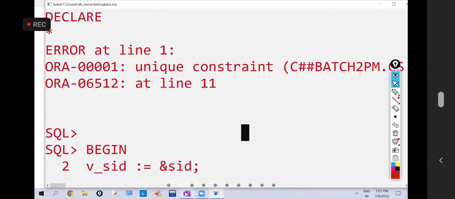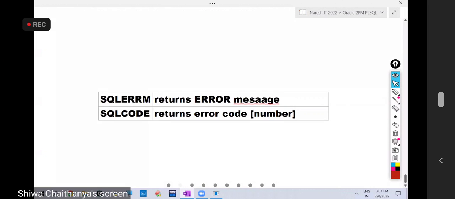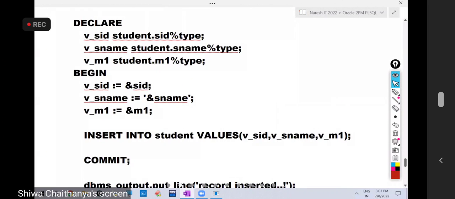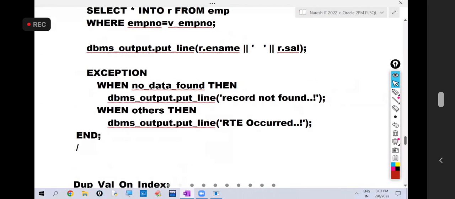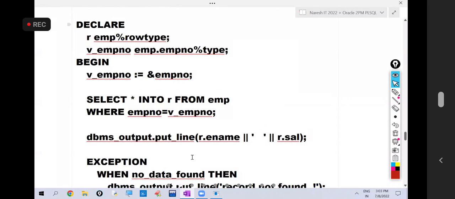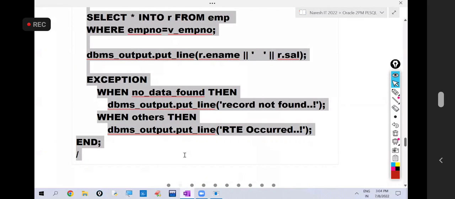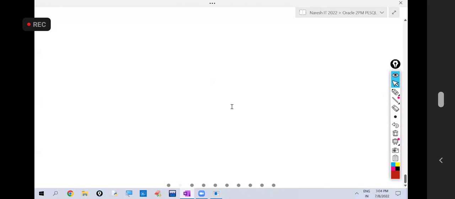For example, I'm taking the previous program. Today we started our session with this program. When a record is not found, it raises the no data found exception.